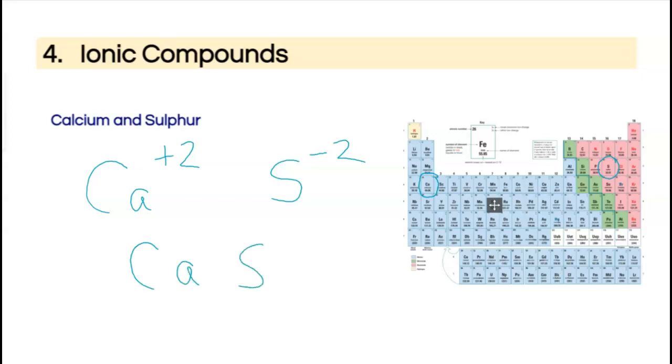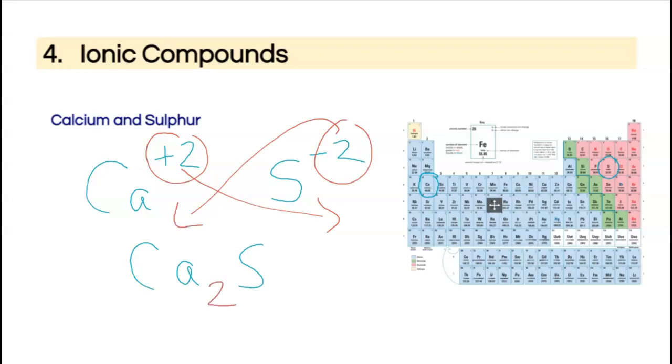When I cross these charges down, the 2 is going to go here, and this 2 is going to go down there. So I end up with a 2 and a 2. Now the thing about ionic compounds is that these numbers, this 2 and this 2, are really just representing a ratio, right? In other words, when I go back up to the top and I say, well, I have +2 and -2, those charges will add up to give me a neutral molecule, right? +2 and -2 add up to give me 0, which is neutral overall.